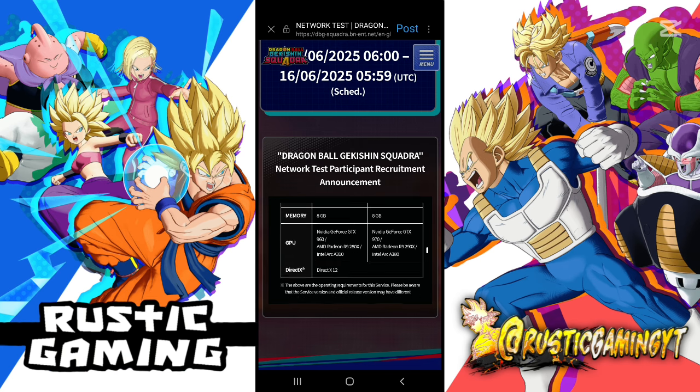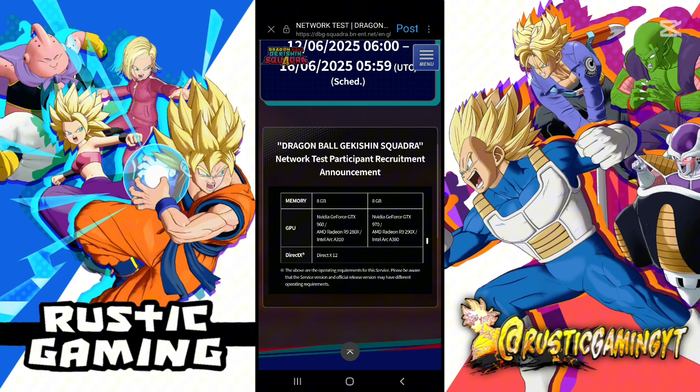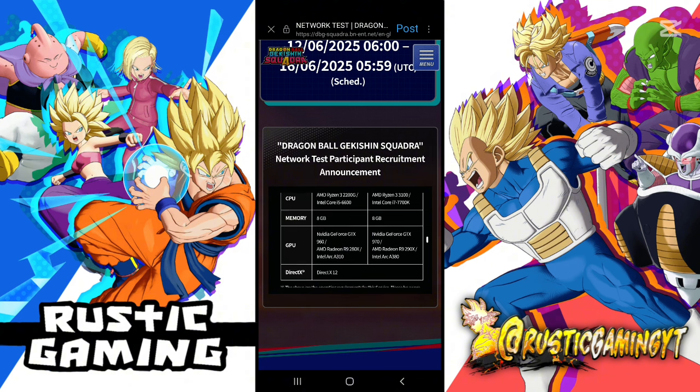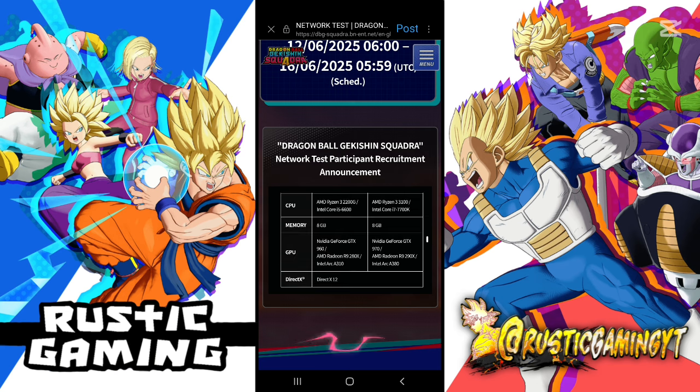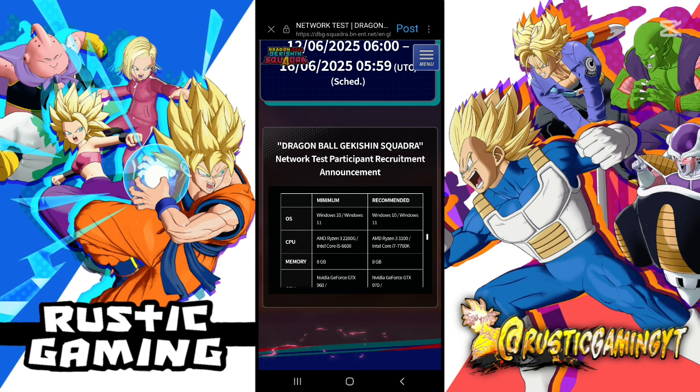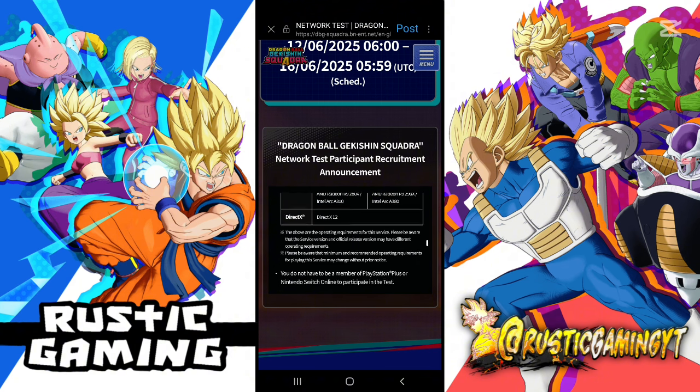Memory is 8 gig, there's your GPU as well, and then DirectX. So I think that's pretty common, that sort of stuff. That's basic stuff. I could be wrong, but that's at least your minimum and recommended. You can go obviously max, you can have better graphics than that if you want. That's not going to matter, it's just your minimum sort of thing you have to look for.